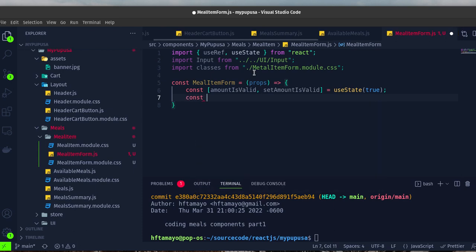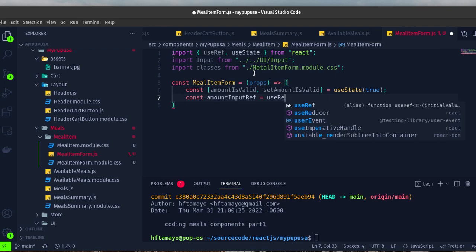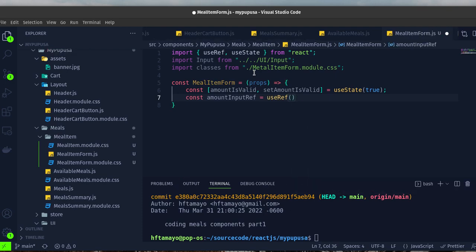That's why I need to use useState. All right, and also related to that operation, I need to use the ref hook.